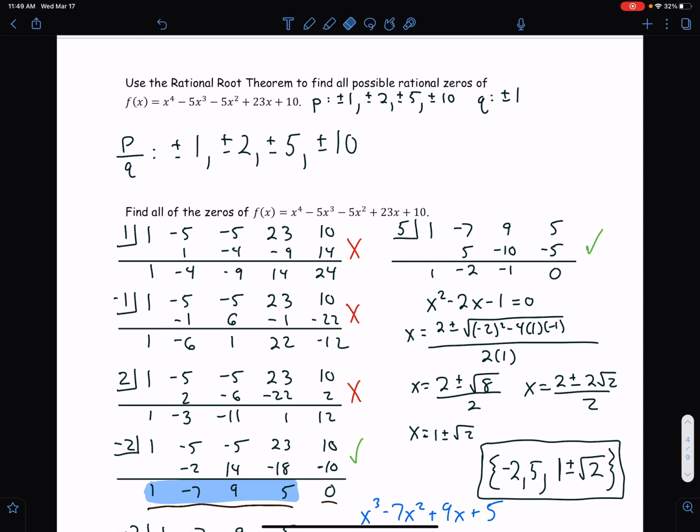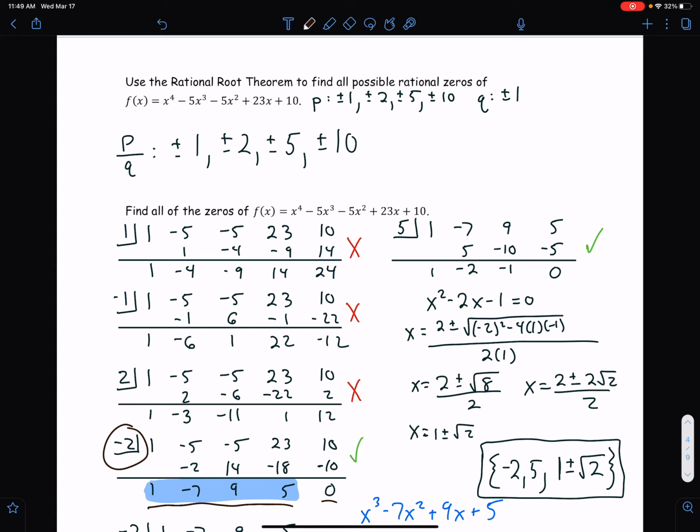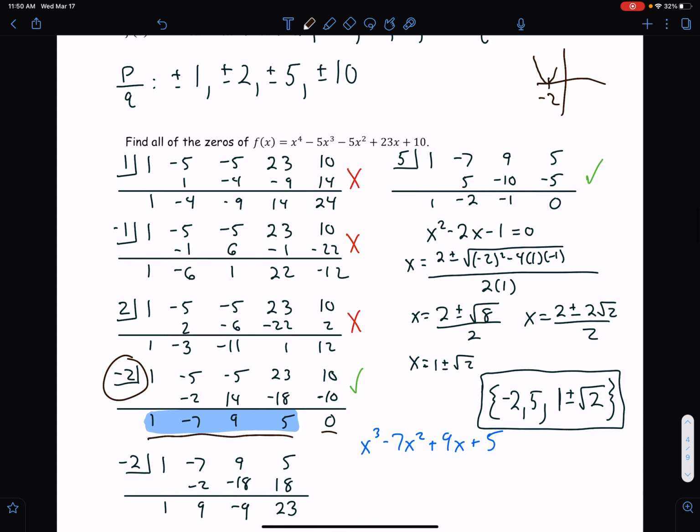And then this is the second one. And this is tough to see if you don't do this. This 0 of negative 2 could have a multiplicity of greater than 1. So at negative 2, this polynomial could be bouncing. We don't know that without looking at the graph, which we're not doing yet. So what you should do is, you can't just cross off negative 2 yet because that could be more than 1 zero. Try negative 2 again.